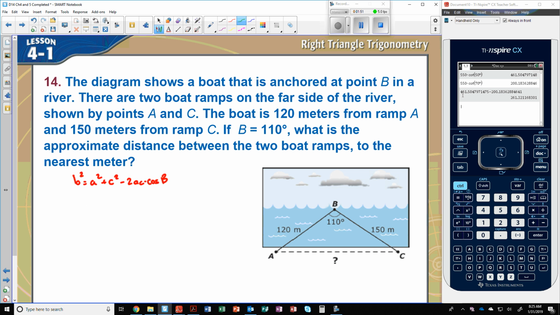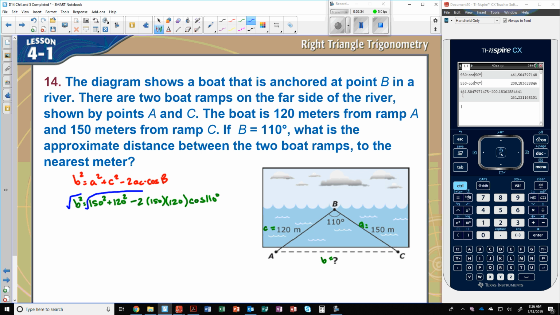Now we can plug in our values here. We're looking for b, because that's across from capital B. 150 is technically the a, not that it matters really which one we put where. So I'll say b squared equals 150 squared plus c is across from capital C, so that would be 120. Again, it doesn't mathematically matter what order you put these in, but I'm just going to follow the diagram so that we can see exactly where everything's coming from. And so I have minus 2 times 150 times 120 times the cosine of angle B, which is 110 degrees. Now we can type this in the calculator to get an answer. And not only that, to get b by itself, what we'll do at the end is take the square root.